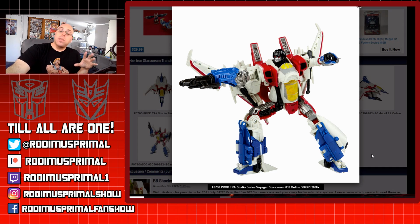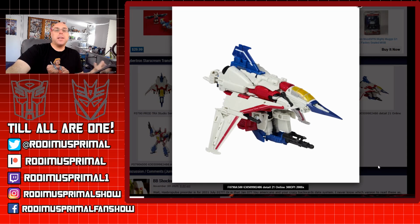And here's the thing: this redeco is not just a straight redeco. He is remolded in a lot of places. In fact, here he is in his Cybertronian Tetrajet mode, and he looks fantastic. I mean, if you were a really big fan of the Bumblebee movie, and I know a lot of people who are fans of G1, people who are fans of the live action films, they loved the Bumblebee movie, especially the opening sequence where they had all these Cybertronian Seekers and Cybertronian mode Transformers fighting each other, and to actually get Starscream is awesome in and of itself.